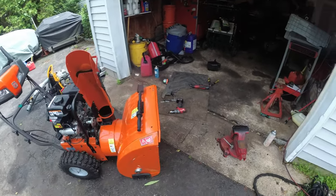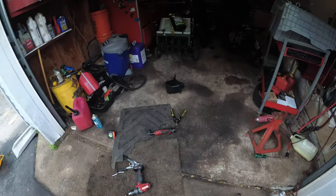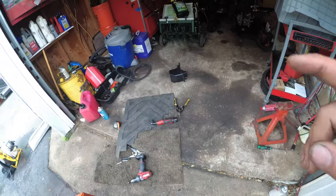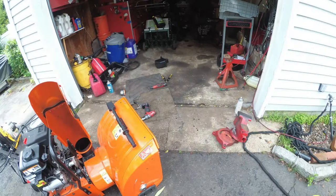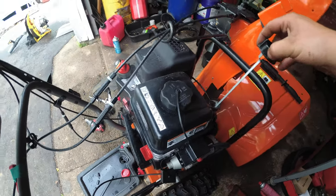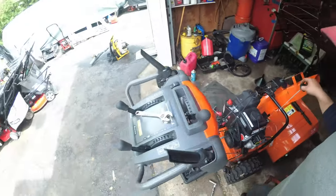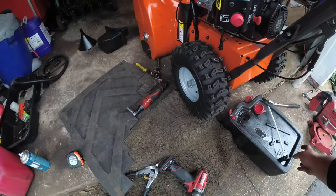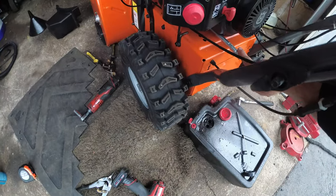So what I like to do, because I have a lip on the garage, I like to utilize that. All right, so let me get the snow blower up, and we'll start draining the oil. All right, guys, dipstick out. So we have a nice flow. Get you guys out of the way. And then we have our drain plug right here.